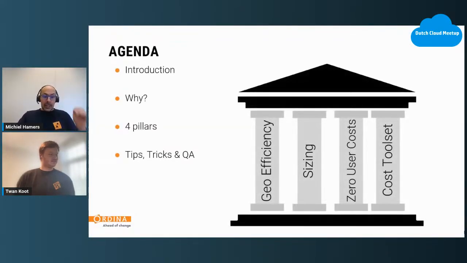Let's start with the agenda. Of course, you can expect that we have an introduction ready, the why of the session, the 4 pillars itself, and the tips and tricks. Q&A will be around 30 minutes from now, I assume. So probably we will finish within 45 minutes. Having said that, we are always late in our presentation, so never mind the schedule.